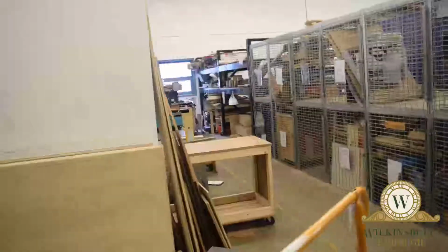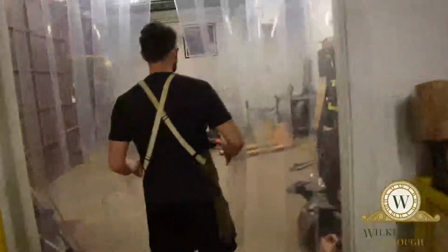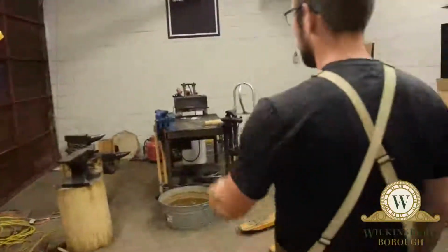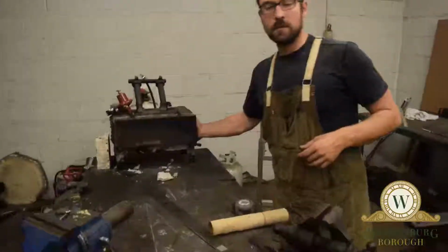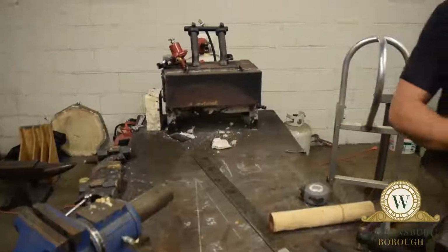Okay. And then in the back here, we have a blacksmithing studio. Okay. So we have a small forge, but this forge runs on propane. It's large enough to make decorative blacksmithing pieces as well as knives and other sorts of things.